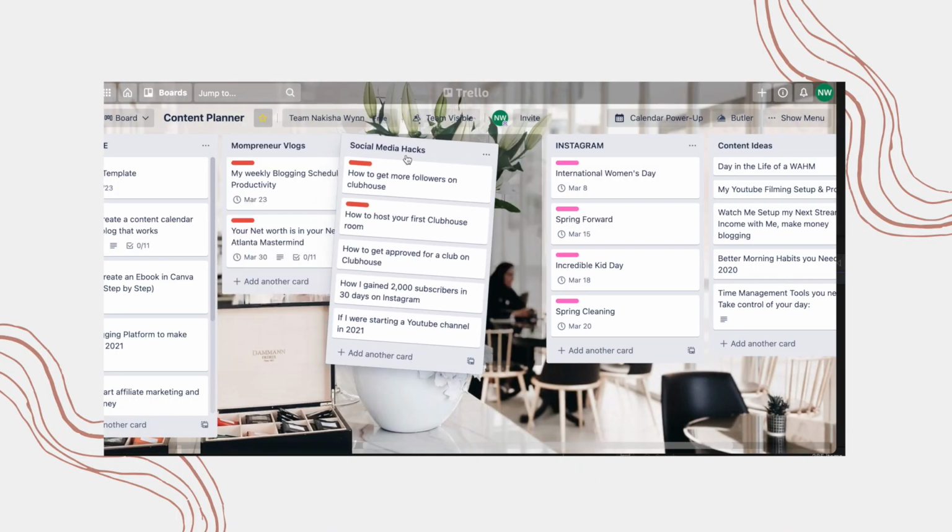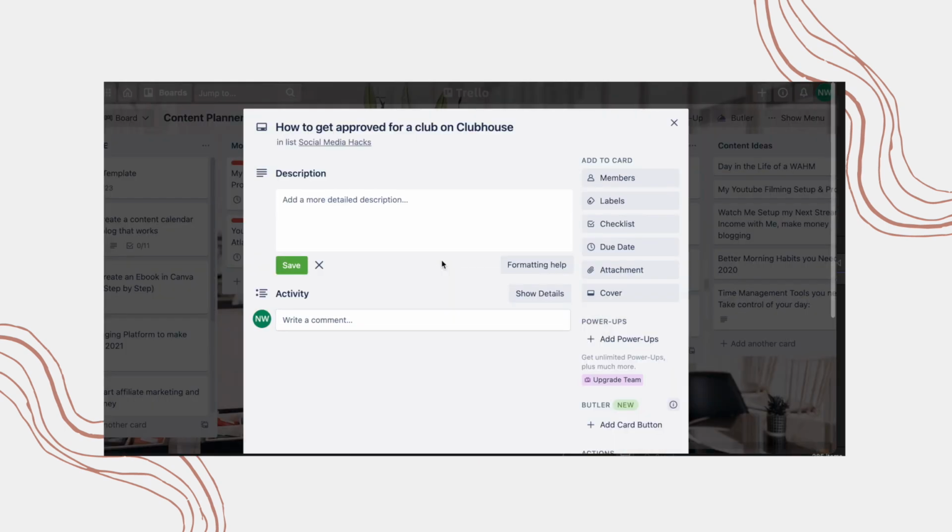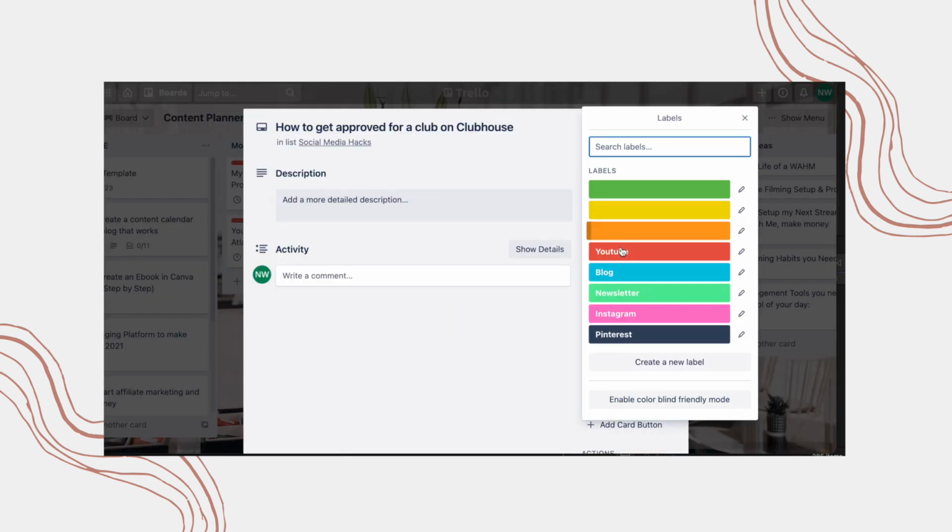And so as I'm creating my content ideas, I will simply go into Trello and start listing out my ideas in cards. So each of the ideas will have their own individual card, and I'll just start listing them out because you can go back and start to add the content inside of those cards and script out that blog post or script out that video or whatever it is that you're doing. And as you can see, you also can color code each of those cards. So I have my YouTube card.